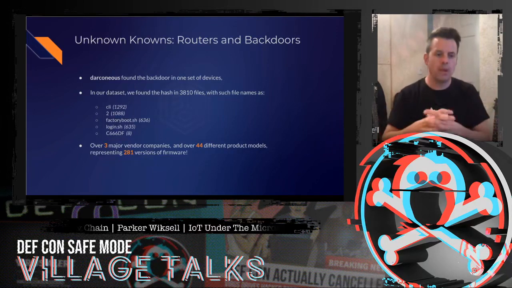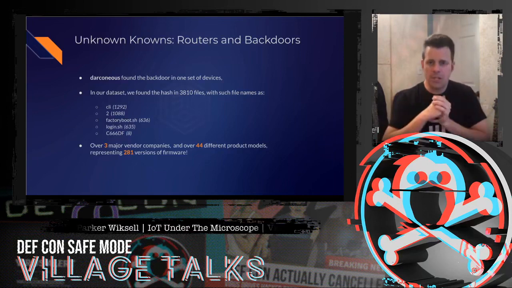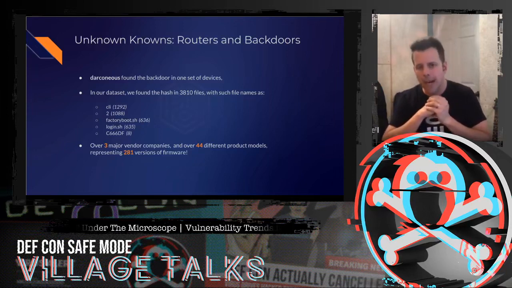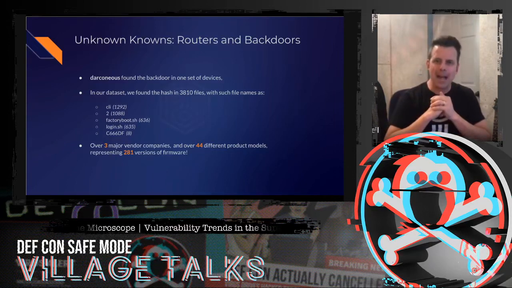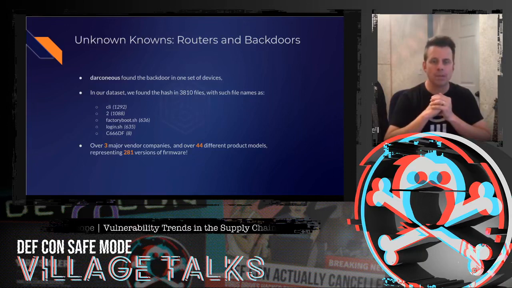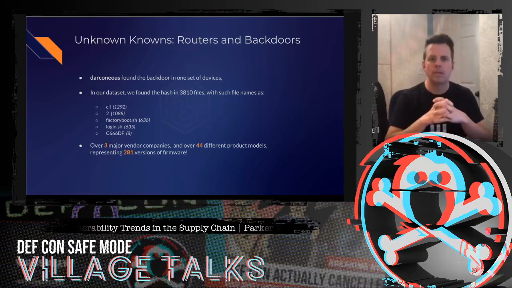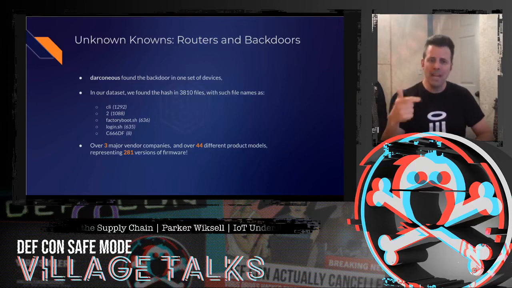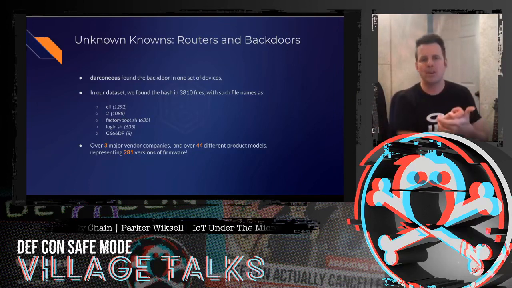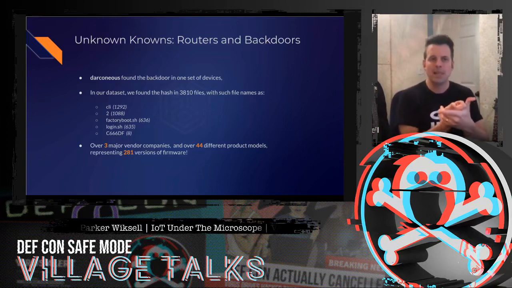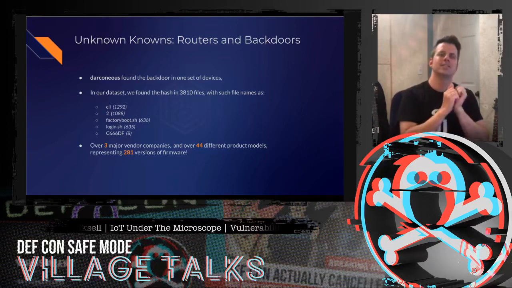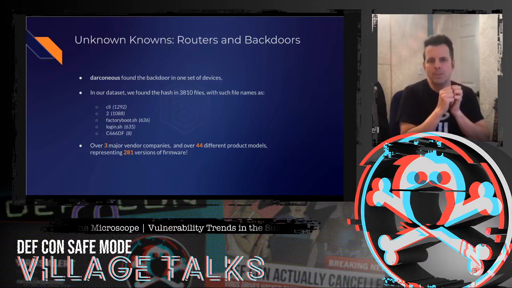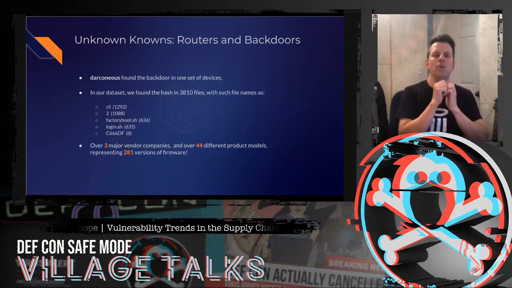In our data set, when we've looked at all of our firmware just sitting around, we just did a string search for that magic hash, and lo and behold, we found 3,810 files that had this hash in it. And it wasn't just the hash, it was the full login script. But notice the file name, CLI2, factoryboot.sh, login.sh. So the original login.sh was a part of the original package, but we found the actual login.sh encapsulated in a binary called a command line interface, a CLI, or even 2, that was used by web servers and stuff on IoT devices that still ran the same code from 2006 that nobody knows is in there. The manufacturer doesn't even know it's there anymore.